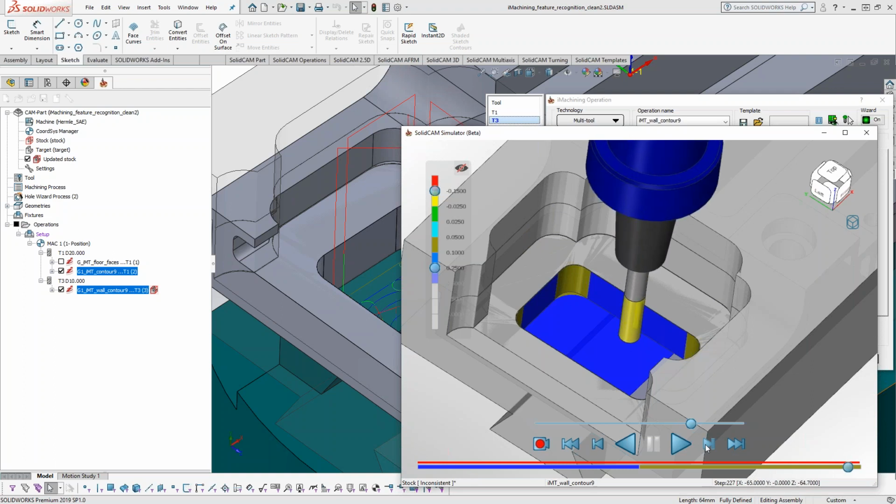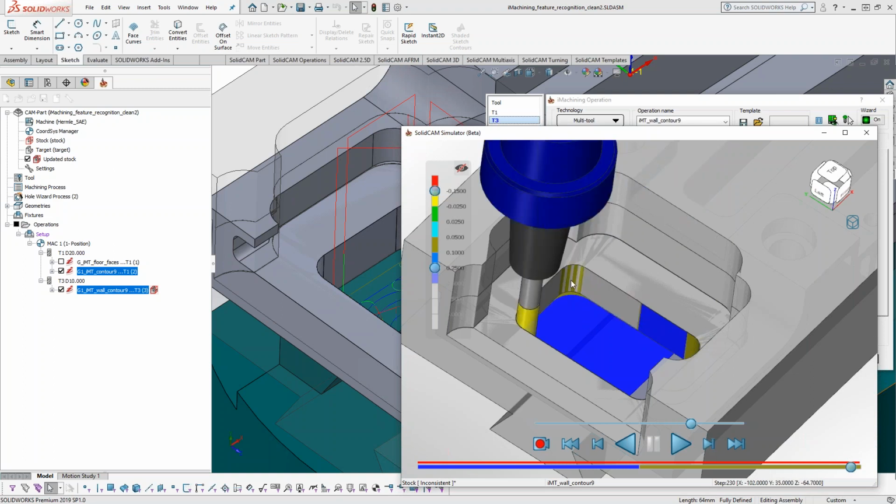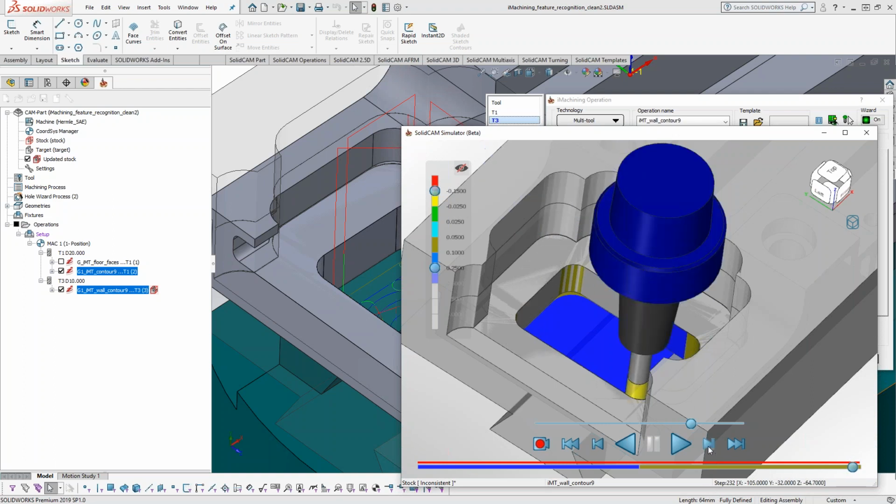So the finish pass is done in one depth of cut, just like the iMachining roughing. And since we already cleaned out all the areas where the tool would over engage, even for finishing, you're not going to get the normal squeal in the corner, even when you're doing finishing. So this is our iMachining finish for walls, where we calculate all the areas that the tool would over engage. We clean those out previously. We leave a tiny amount of material on the wall, so there's no blending issue. So when the final finish pass does come along, it does just clean up that wall a little bit, so that way you get that nice looking blend out on the part.